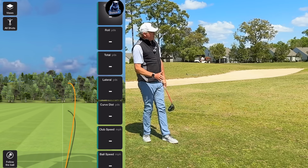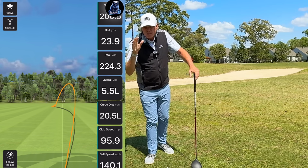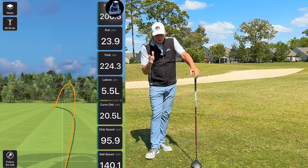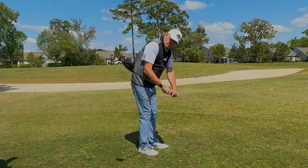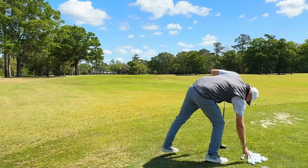All right, there's my draw. Now, the golf ball started way right, but the club face to path wasn't open because I turned my toe to the left. All right, guys, different camera angle, same thing, okay?